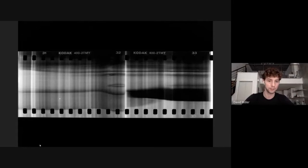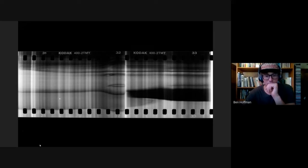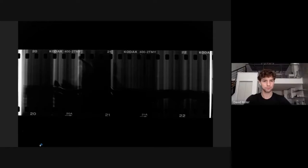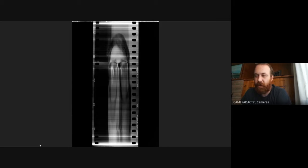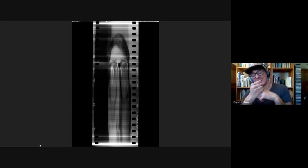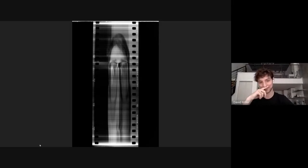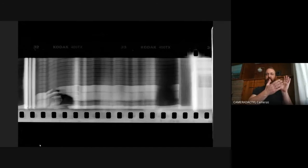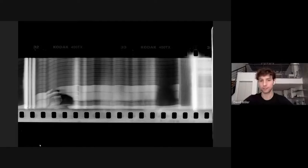So you definitely learn. So these are from the RB. Yeah. That's great. So I think we had it on a tripod and we were moving the tripod up and down as we did this one in particular. Or left or right, maybe. There was definitely a period in high school where I discovered I could take self-portraits on my flatbed scanner. They do very much look like that. That's funny. Wow. So this is the first prototype in that RB67, and the first roll that we shot there. That's a different kind of panning as you're photographing. Right. So panning and then just winding that lever to advance the film.